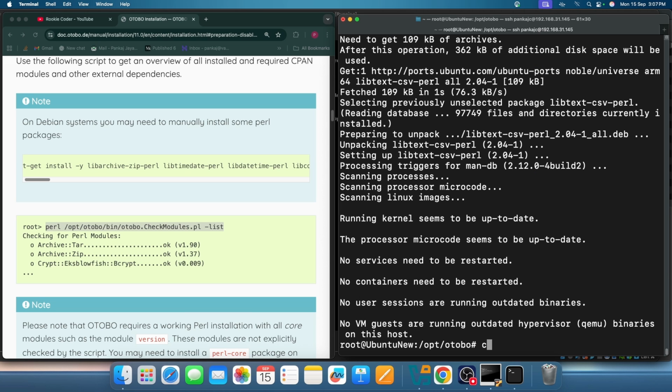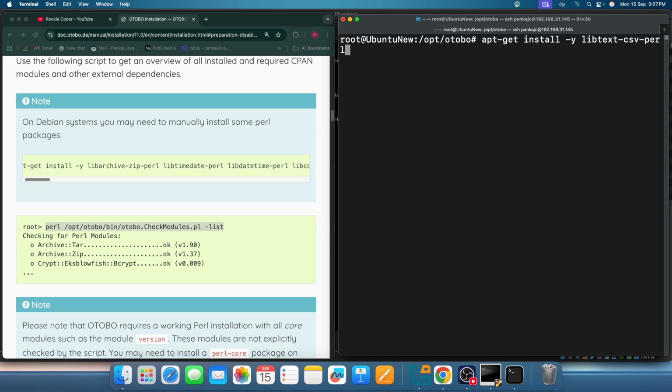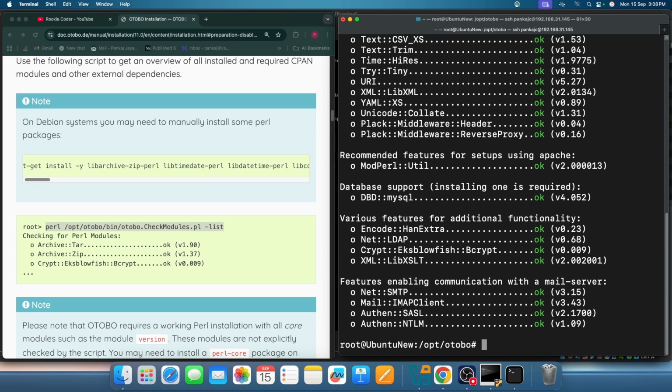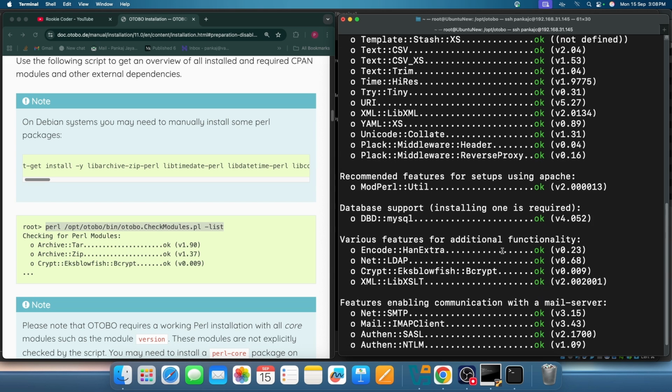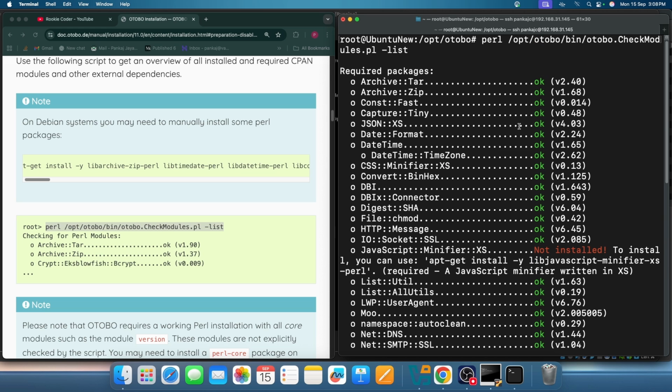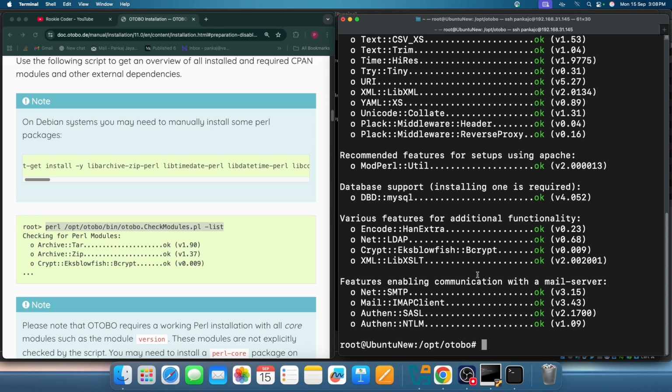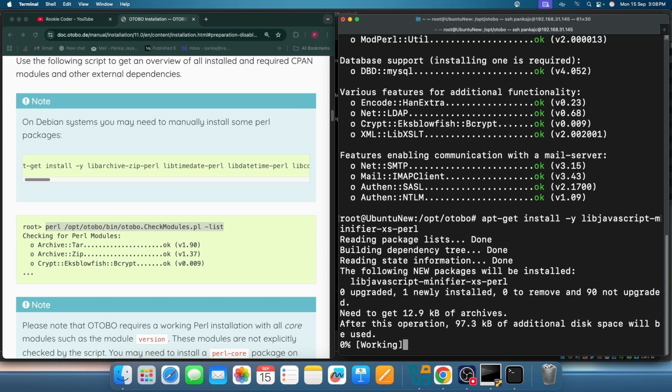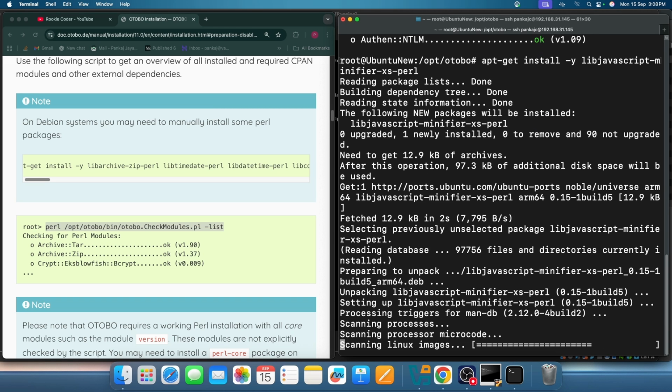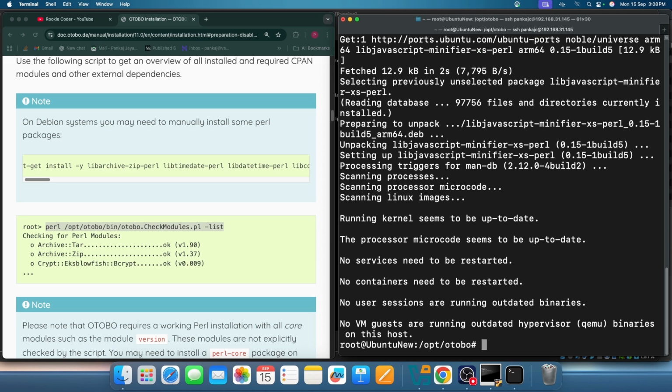Okay, all good. So I will clear. Now if I run this command, you can see everything is green, but there is one more command left. I will take this with Perl. Copy this and paste, enter. Hope this resolves. Yeah, it is all right.